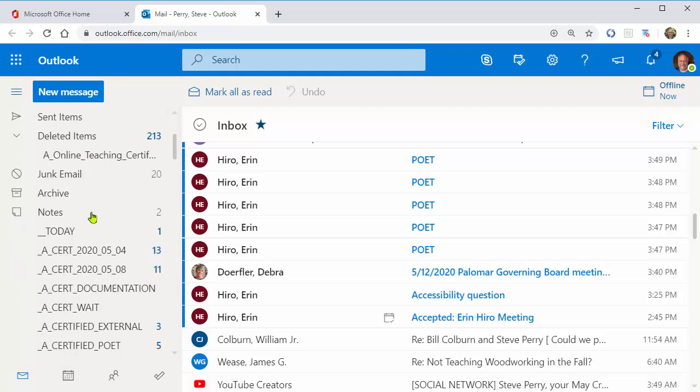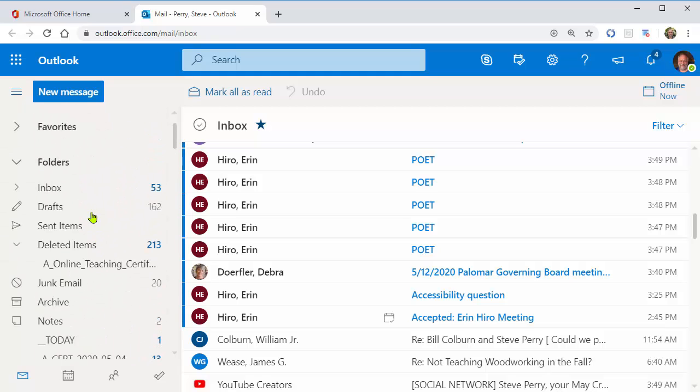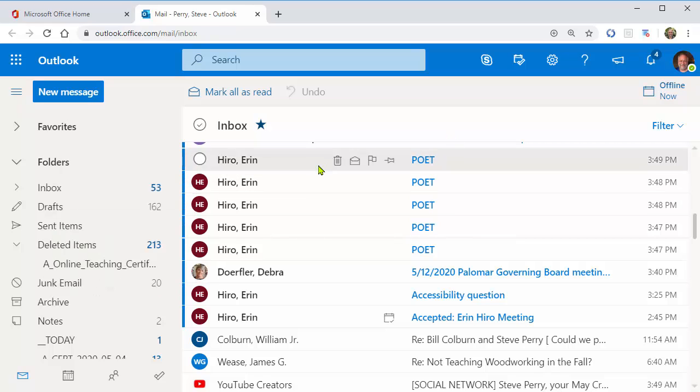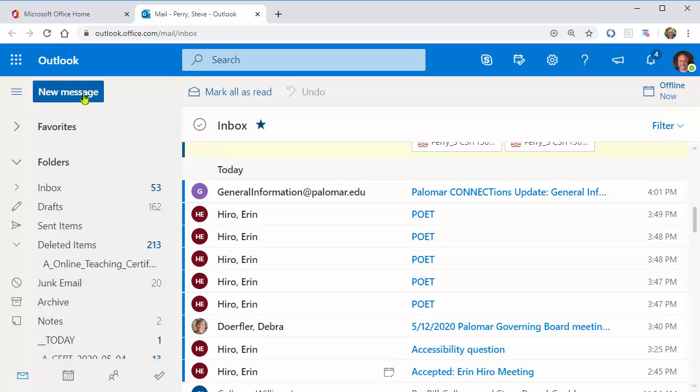Over on the side, I happen to have set up a lot of folders to hold information about particular things I want to hold on to for a while, but I'm not going to cover that now. Simply, you right-click on it if you're using a PC and say Create New Folder. But mostly we're just going to open up emails and read them for right now, or click on New Message and send them. And again, this is all happening in the cloud, which means you could use it on any device that can connect to the internet. You just have to remember your Palomar network ID and the password you use. Have that committed to memory or someplace you can reach it, and you can log into office.com from many places.